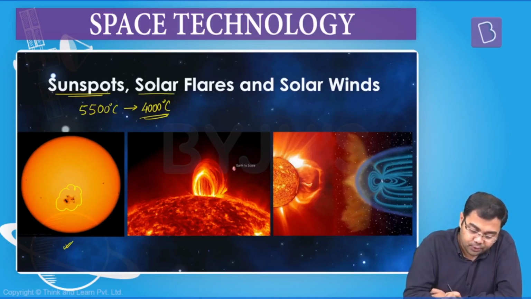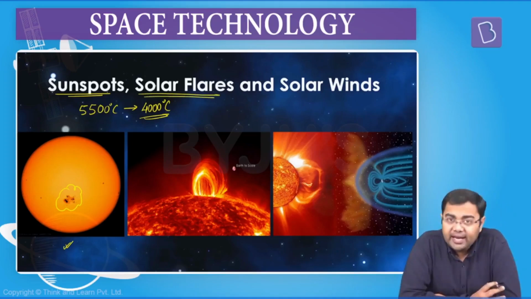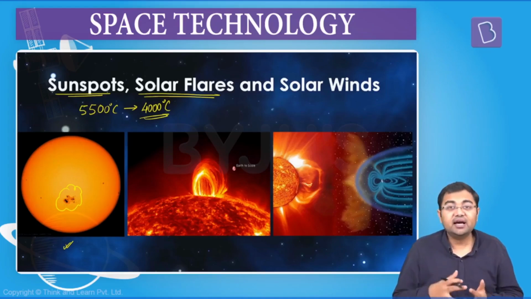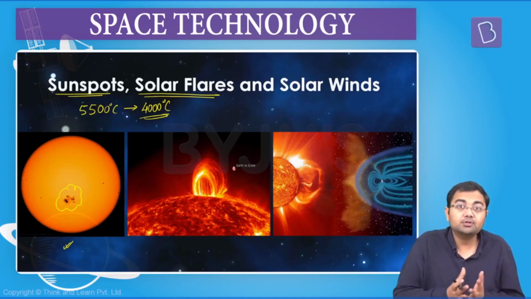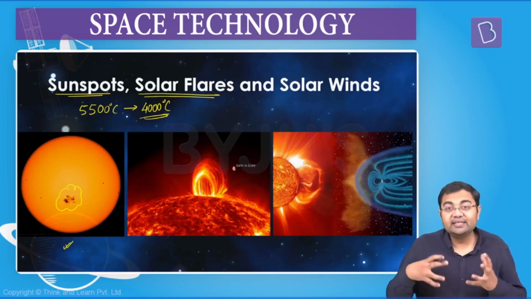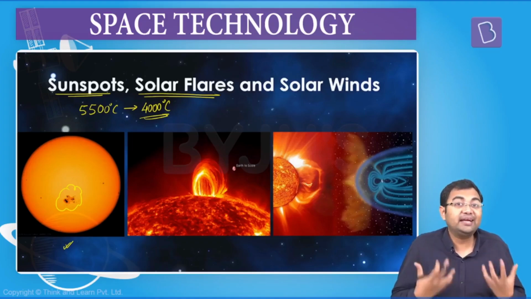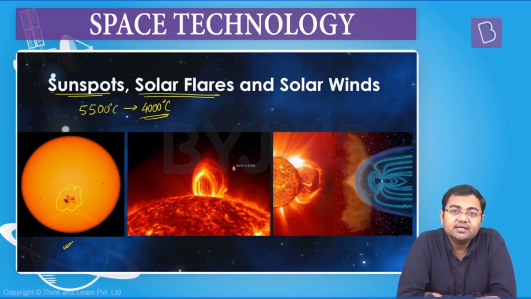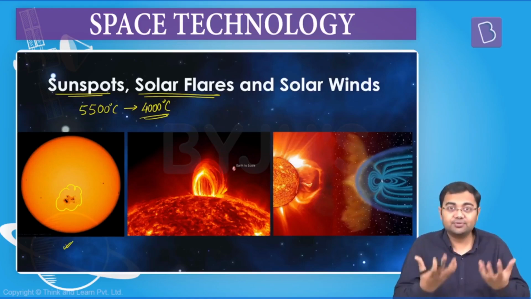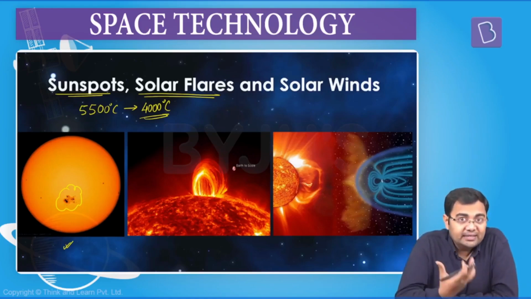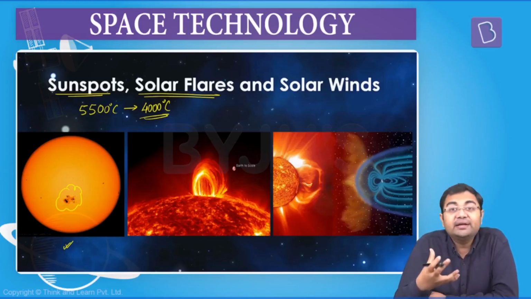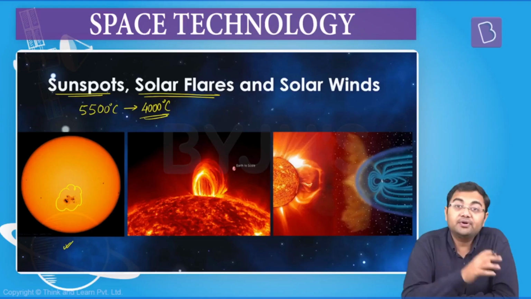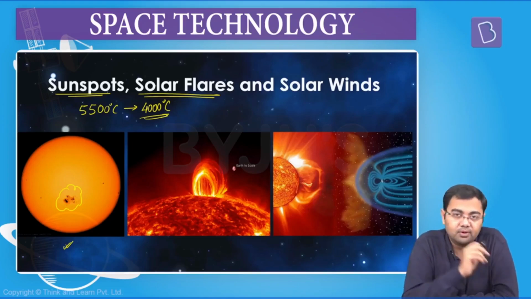Then after that, you have another phenomenon which is called solar flare. Because of the sunspots, many a times all the surrounding areas see a large amount of magnetic anomaly. And because of this magnetic anomaly, these areas appear to be very bright regions, brighter compared to everything else in the surrounding. And because of these solar flares, a high amount of energy is released from these areas. Whenever solar flares are released, they can even interact with the magnetic field of the earth, and they can cause disturbances even on the earth. Our communication channels can be disrupted because of solar flares.